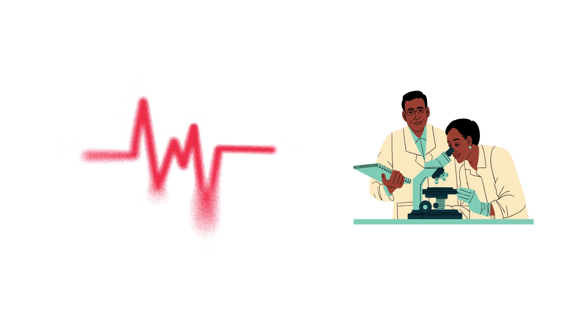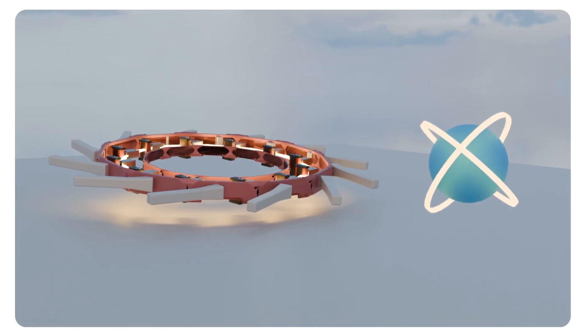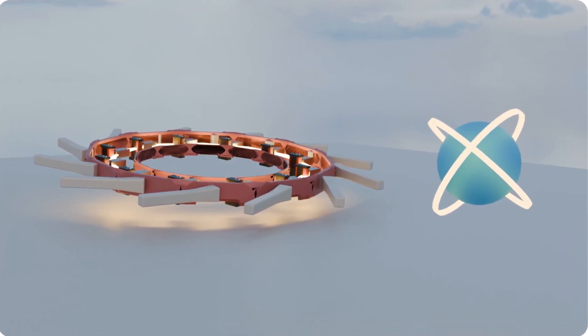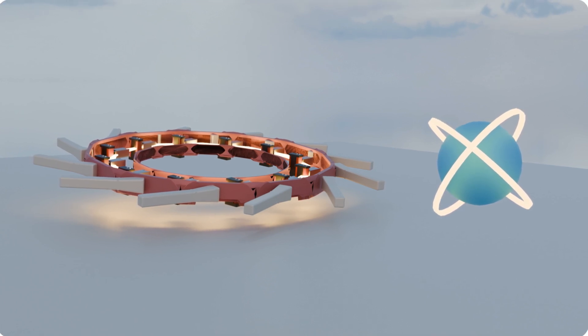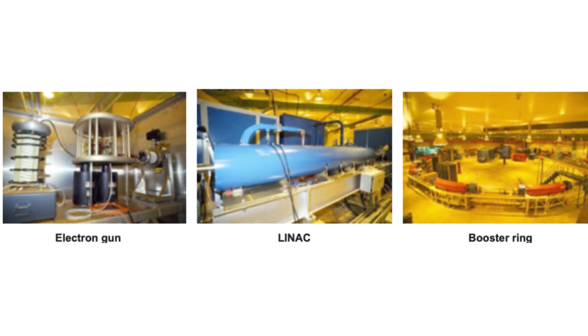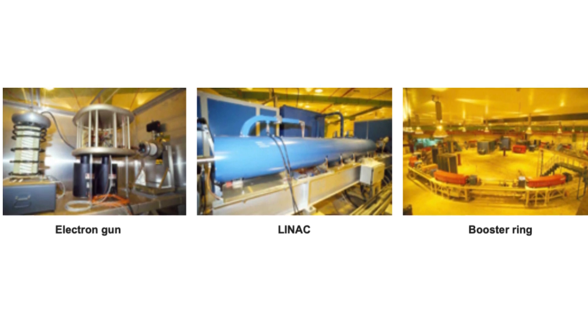This light is seriously impressive. But can we take a step back and talk about how it's actually made? Sure. So remember those synchrotrons we talked about earlier, those big circular machines? Inside those machines is where the magic happens. It all starts with electrons — those tiny little particles. First, these electrons are generated and then accelerated to incredibly high speeds, almost the speed of light, in a linear accelerator, or LINAC for short.